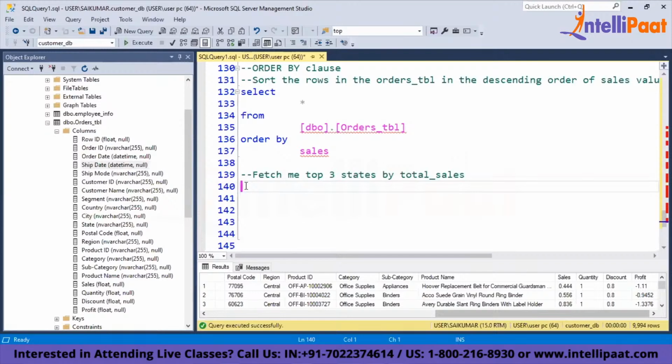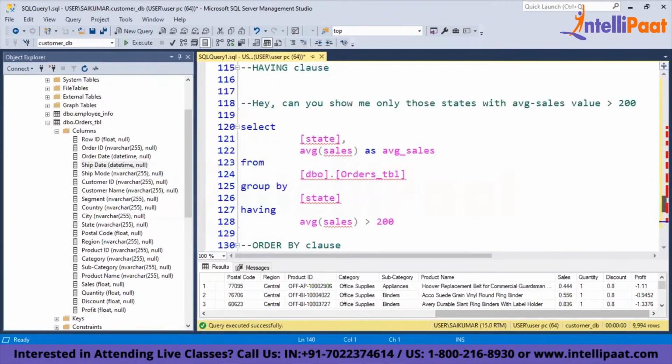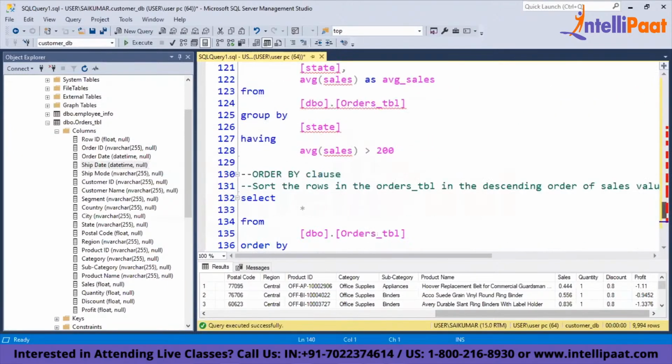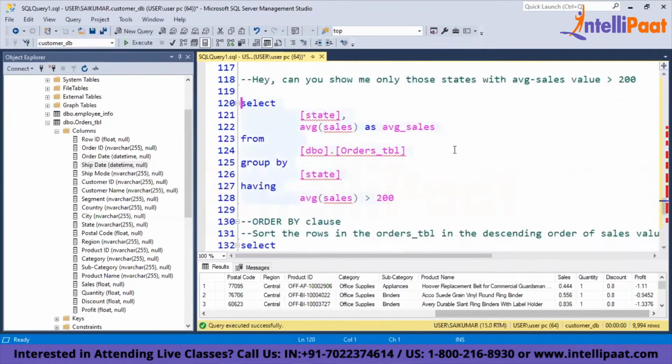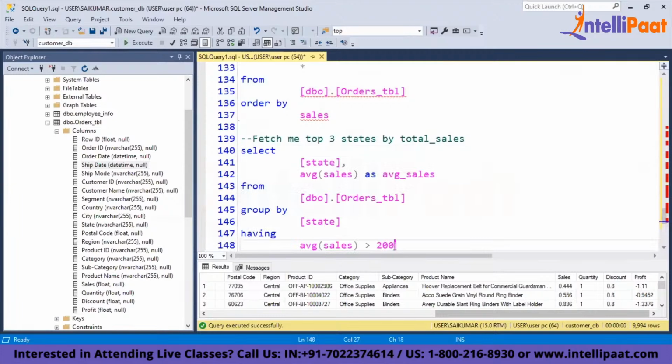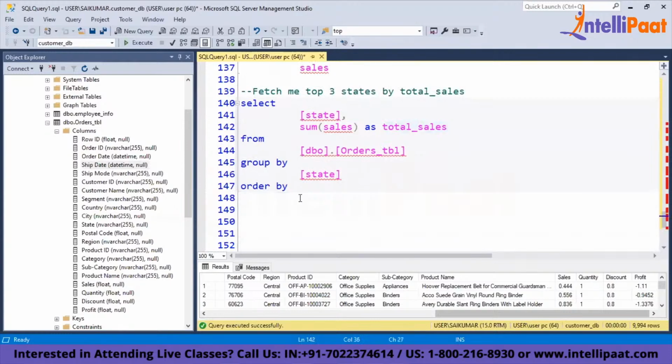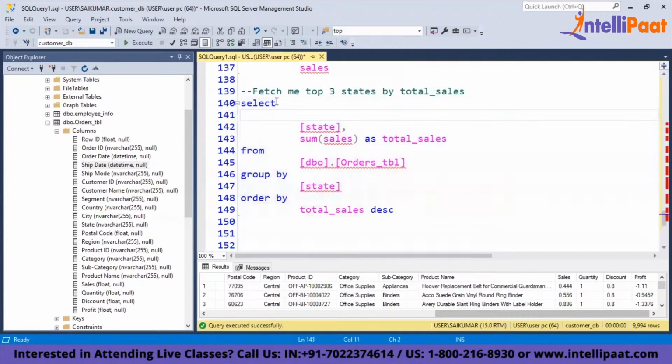records. So if you want to get the top 3 states by total sales, I can do this. First I calculate state-wise total sales, for which I make use of the sum function, sum of sales as total sales. Then I order my data, order by total sales descending, and in the select clause I mention the top.